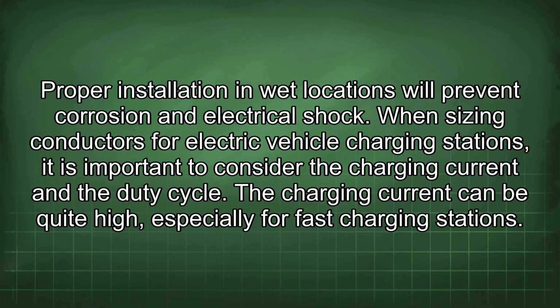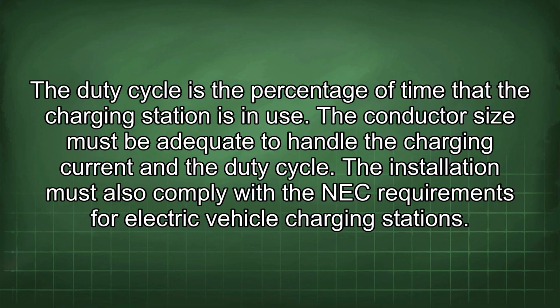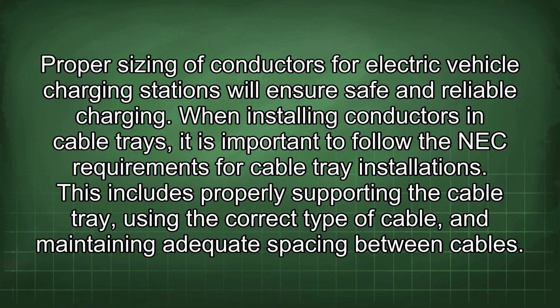When sizing conductors for electric vehicle charging stations, it is important to consider the charging current and the duty cycle. The charging current can be quite high, especially for fast charging stations. The duty cycle is the percentage of time that the charging station is in use. The conductor size must be adequate to handle the charging current and the duty cycle. The installation must also comply with the NEC requirements for electric vehicle charging stations. Proper sizing of conductors for electric vehicle charging stations will ensure safe and reliable charging.